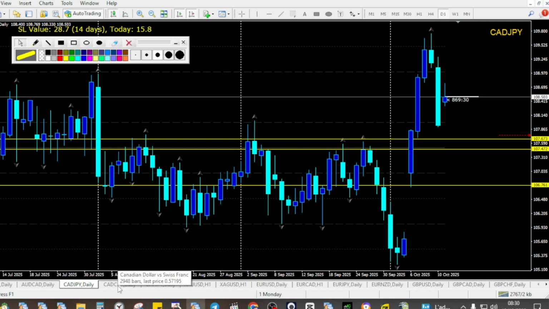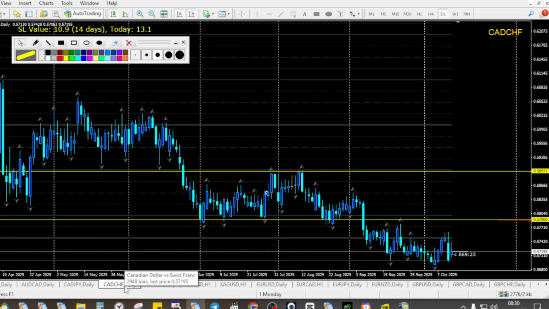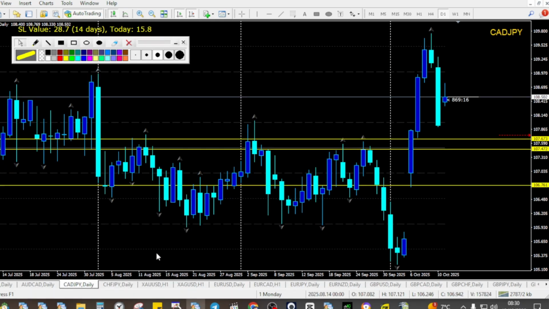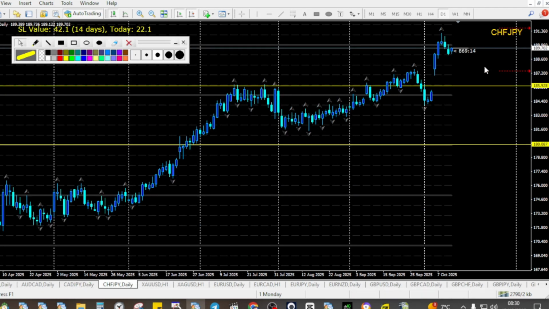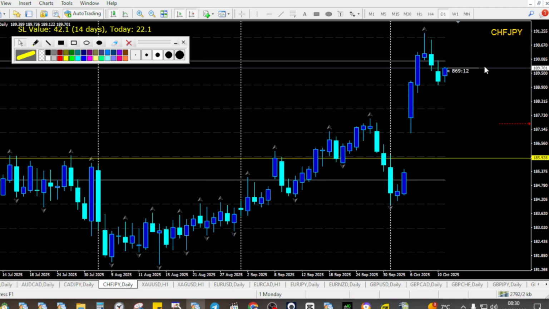And after I will move to lower time frame to get a higher risk to reward ratio, and same, aiming for the high. CAD CHF, there is nothing really nice here. So no need. CHF yen, so it's a yen pair. This one same. The retracement was very weak even on Friday.